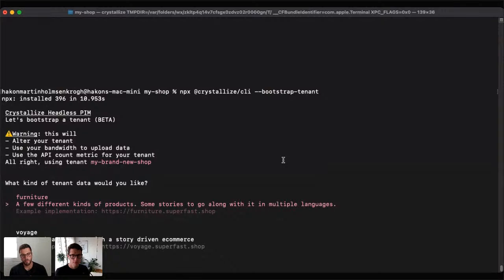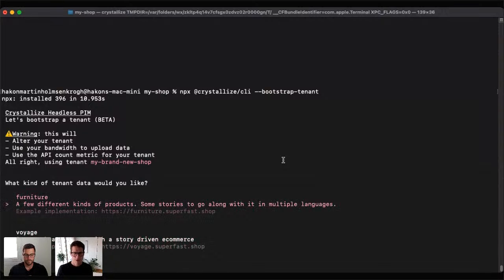Currently, we have two different sets of example data. These are the two typical boilerplates, the two most common tenants that we use when we do live streams and such, the furniture tenant and Voyage.